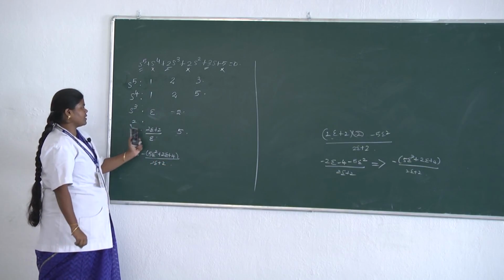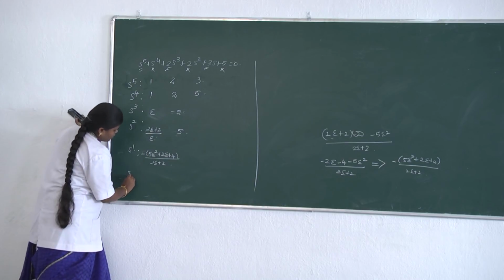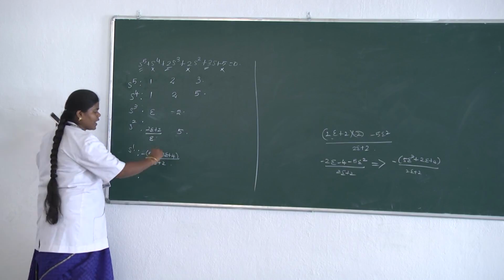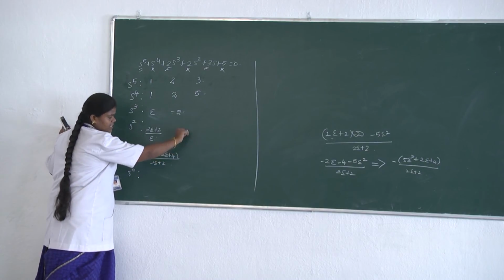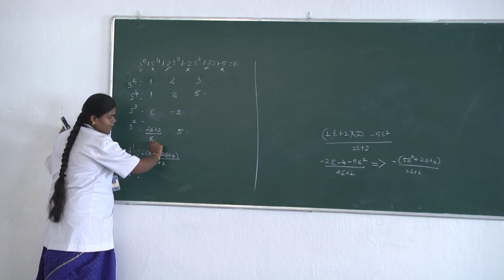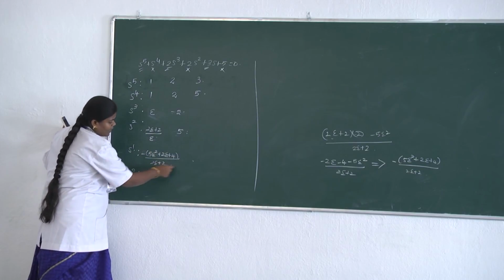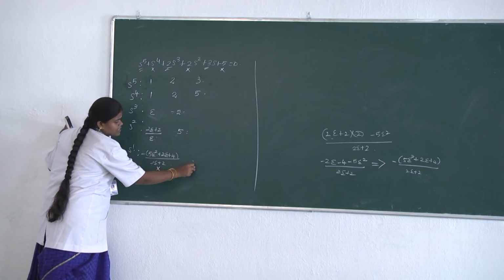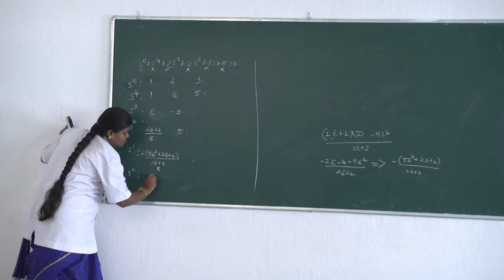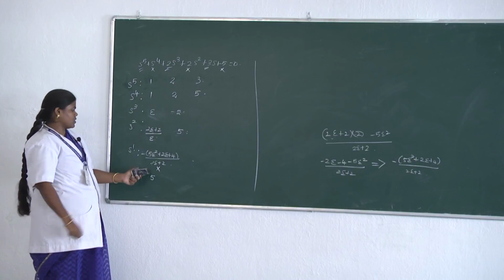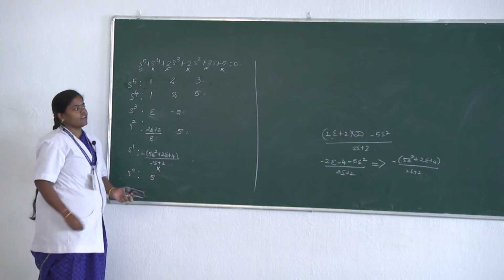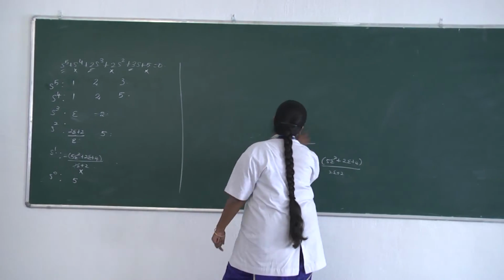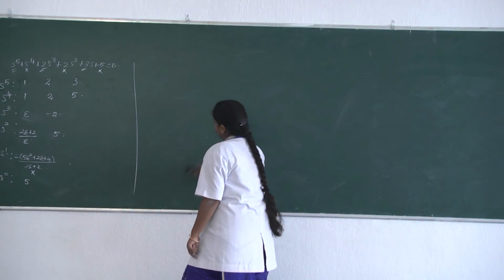And the next element doesn't come. So the next row of the Routh array, which is s power 0, the final row, is given by this element into 2 epsilon plus 2 by epsilon, minus 0, divided by this element. Let me consider this as x. So 5x minus 0 divided by x again leads to the value 5. So this is our Routh array, and before analyzing it, we have to substitute the value of epsilon to be 0 in this Routh array.